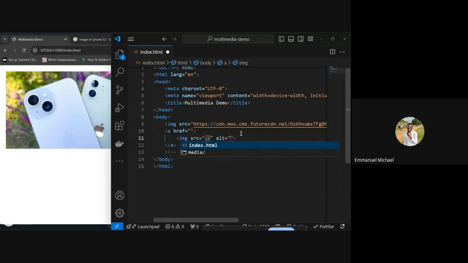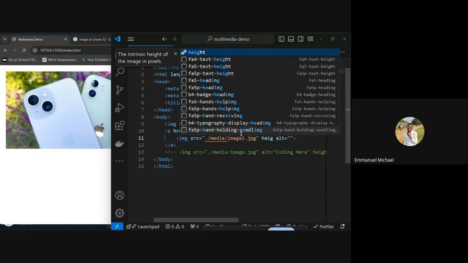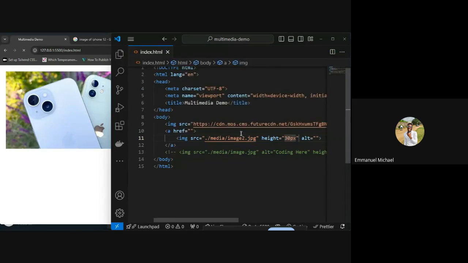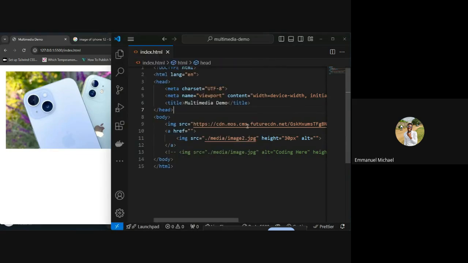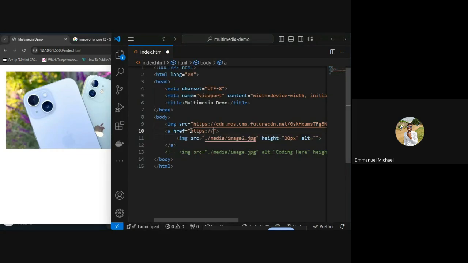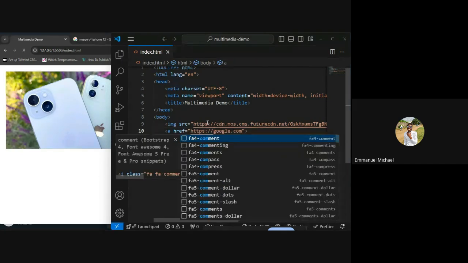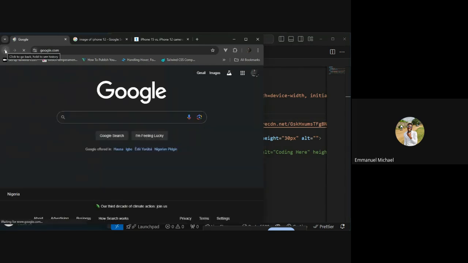The image could be ./media/image2, and let me set the height to be 30 pixels. So this is the image right now. Once I implement a destination URL for it, say google.com, the moment I click on this image, it takes me to that URL.